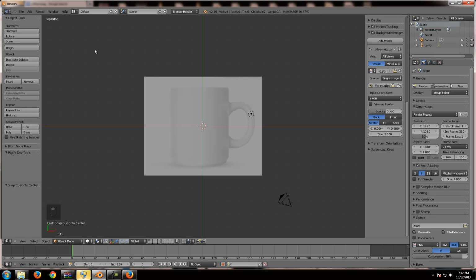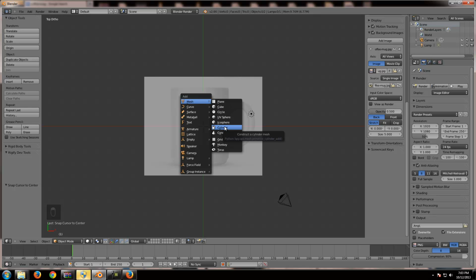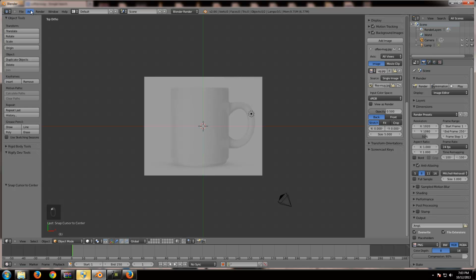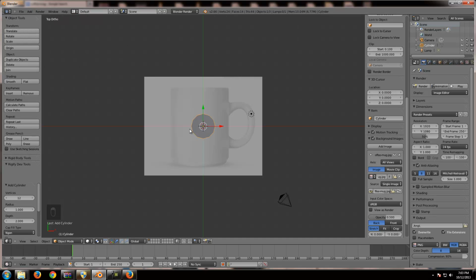So to add this cylinder, we're in top ortho view right now. If you're not in top, just hit 7 on the keypad to bring us into a top view, and 5 toggles between perspective and ortho. So while we're in ortho, we're going to hold Shift and hit A while holding Shift and go to Mesh and then Cylinder. And conversely, you could always go to the Add menu up here at the top and do it that way. It's the same exact thing, so I'll do it that way. Doesn't matter.